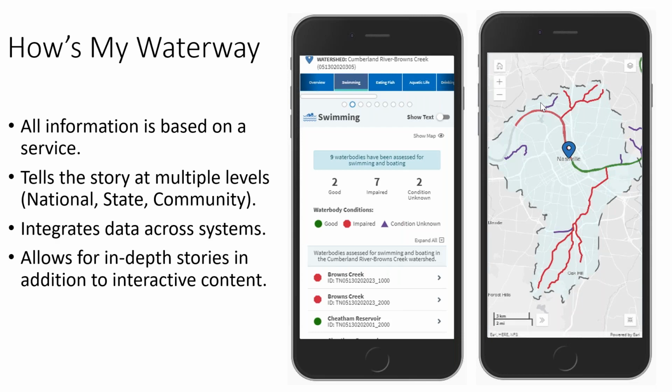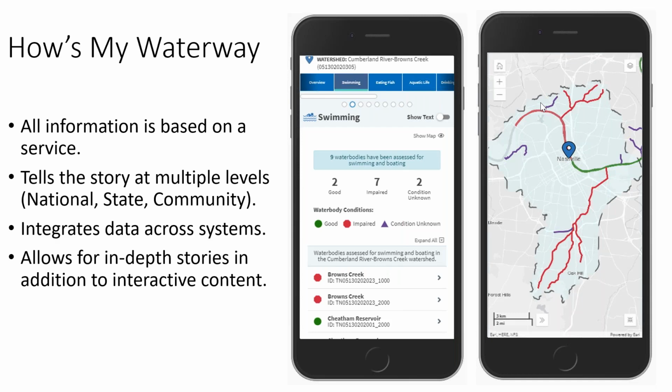We don't want them to have to know what WQX is. That's not something they need to know. They don't have to know what Attains is. They don't have to know what these different applications are. But rather, How's My Waterway handles all of that for them. It grabs the data from these various systems and brings that back to them in a way that makes sense. And then we also allow for this kind of in-depth interaction with the data and with a lot of interactive content so that people can spend as much time as they want in How's My Waterway.